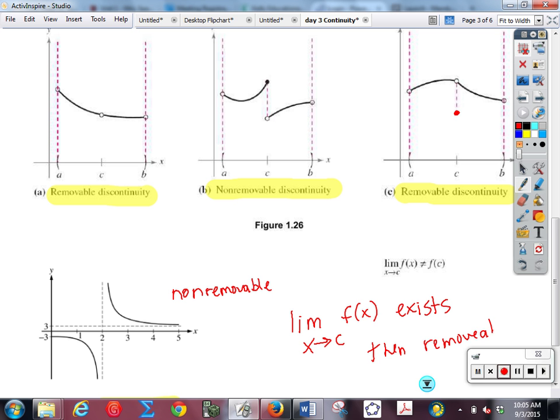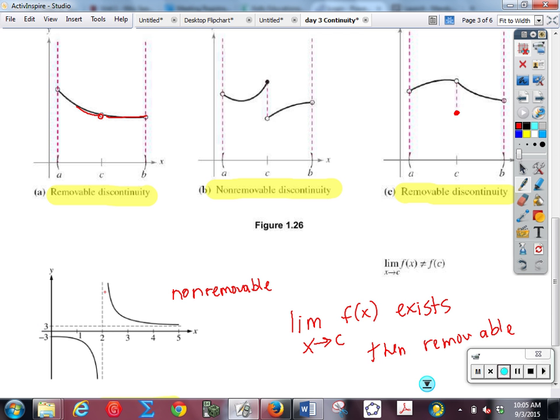Okay, so look at this. As you approach from this side, you get really close to this, so the limit as you approach c is that value right there. But on this one, the limit is different from the left and right. On this one, even if they both went up and it was positive infinity, you still couldn't hook them together. And remember, it really doesn't exist.